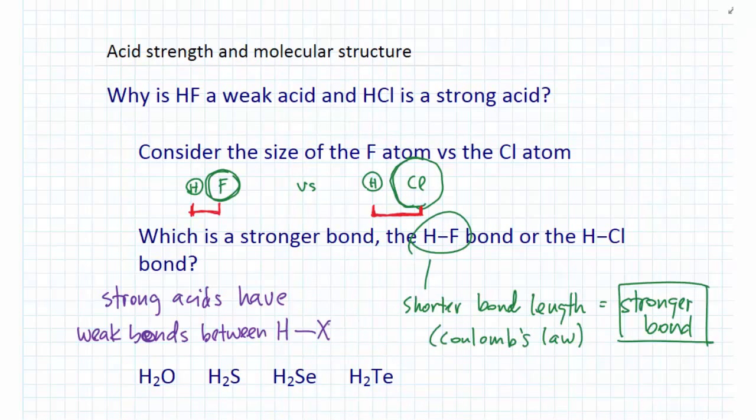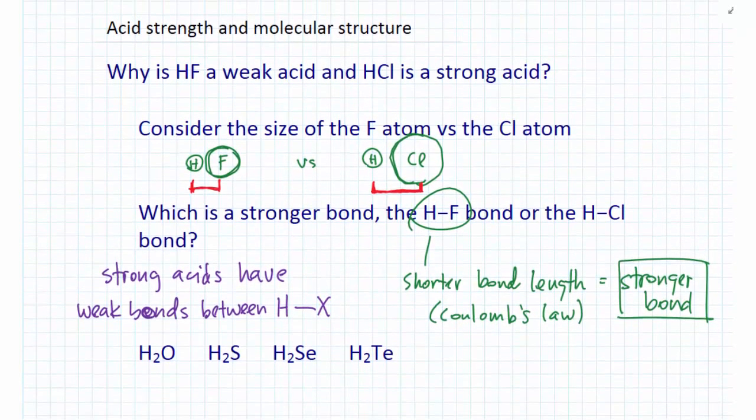We were talking about that a little bit earlier. If something is a strong acid, that H just kind of falls off and flies away. It's not strongly attached to the other atom. Simply because HF has such a small bond length. F is unusually small, especially because size decreases going to the right, because we have more protons and more electrons within that shell. So fluorine is unusually small, and it forms an unusually strong attraction to that H, which means it doesn't want to give it up as easily as the other ones do.